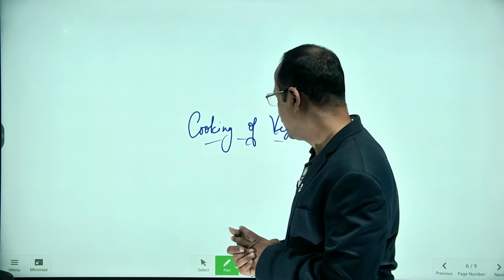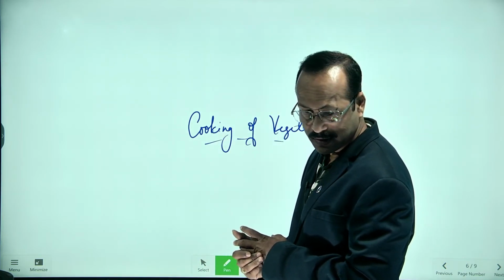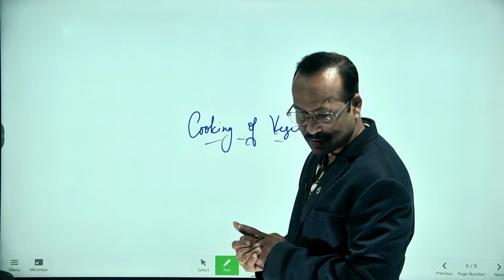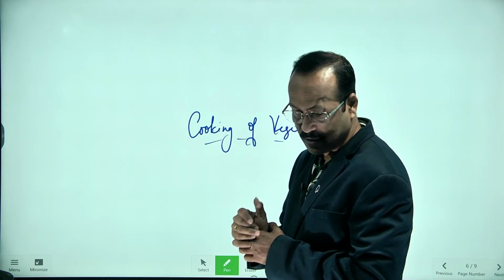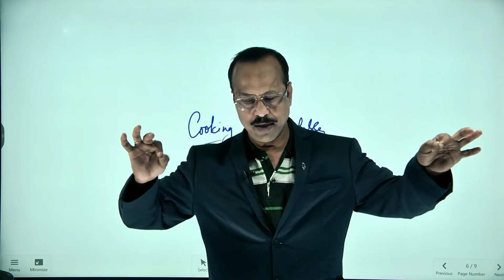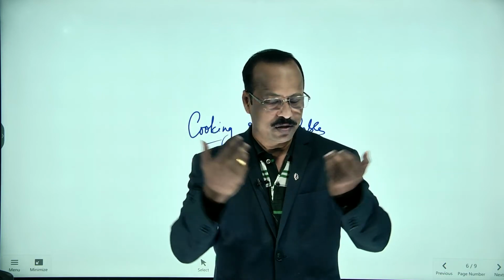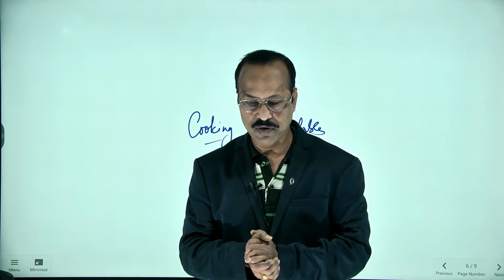And the third one, what did you say? Sir, the third one I said cooking of vegetables. Second is what? Tearing of newspaper. Tearing of newspaper, we are only tearing it, it is still paper only. So that is also no change. Fourth one, what did you say?